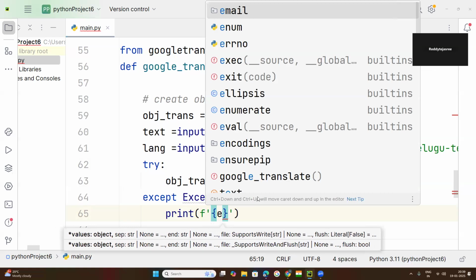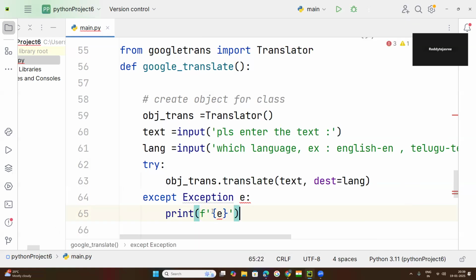Try to understand. I will explain all the things here, and I will explain why it is giving error. There's not a problem here. So try and except are two blocks used in Python under exception handling. What is exception handling?